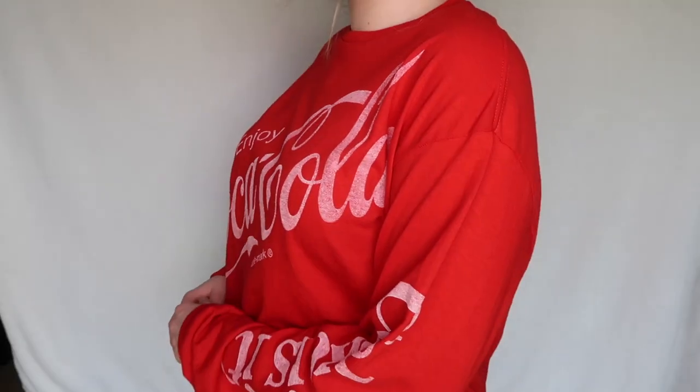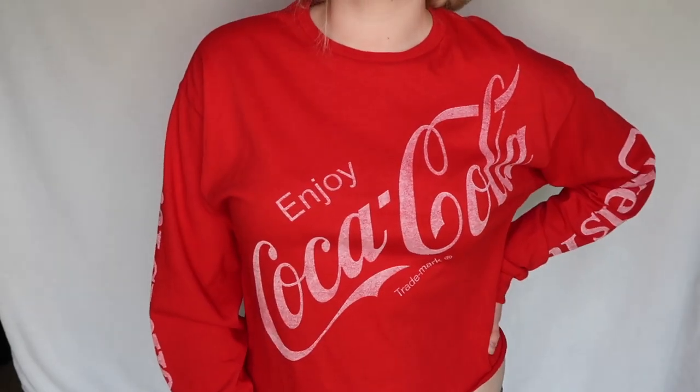This isn't obviously a summer top — it's more of a fall or spring top, great for that transition period. I think it would be so cute for an Instagram picture, but I'm also gonna wear this grocery shopping or just doing casual things, so it's perfect for all that. This is actually from the Coca-Cola brand — if you've been to the Coke store it's insanely expensive, you can get a crop top for like 30 bucks. But here I got this top for $13, so I definitely won on this one.